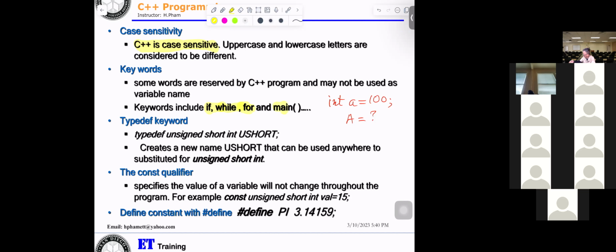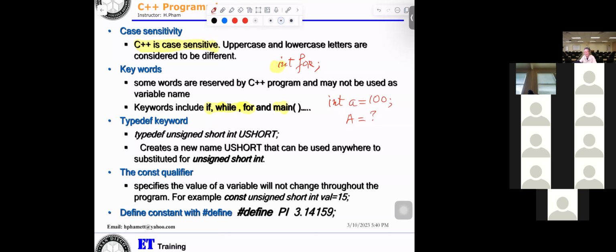If you say integer, for example, for, this is where you define a variable of type integer.